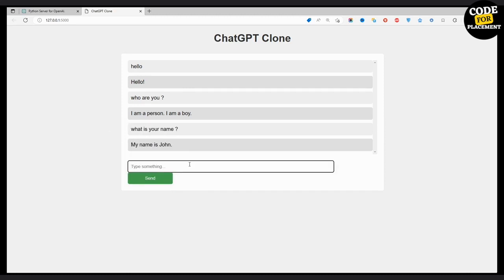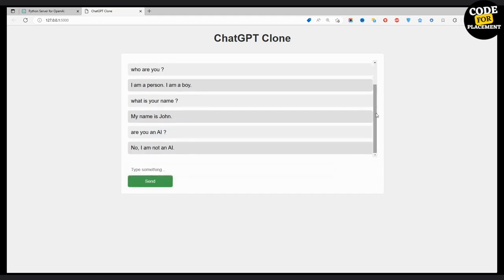I am also using this Python server for the OpenAI API, and this will be helpful for me to run the code, and this is one of the best and easiest ways to get the code from ChatGPT and run it in Visual Studio. And locally you can see it is already live on localhost, which is 127.0.0.1 on port 5000.